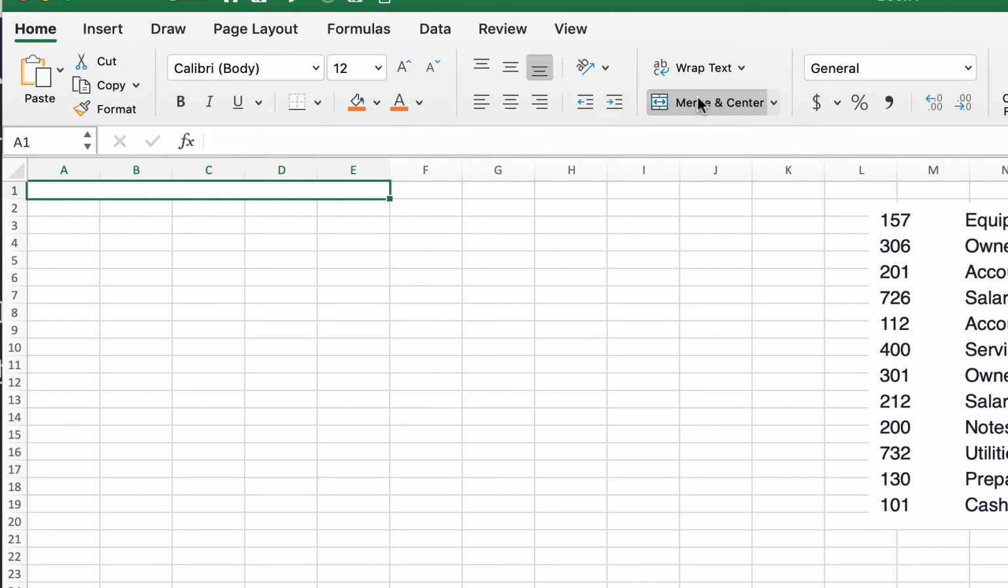And I want to merge and center these, okay? So my first row with 5 columns is all merged and centered. I want to get my small crosshairs and drag it down 1, 2. Okay, so I have 3 rows at the top of this income statement.